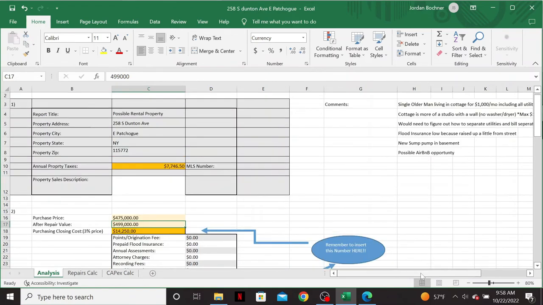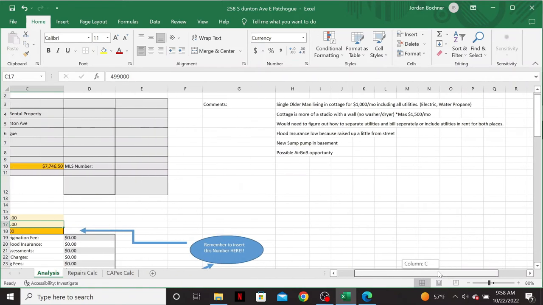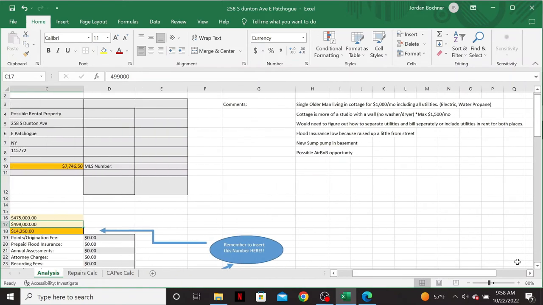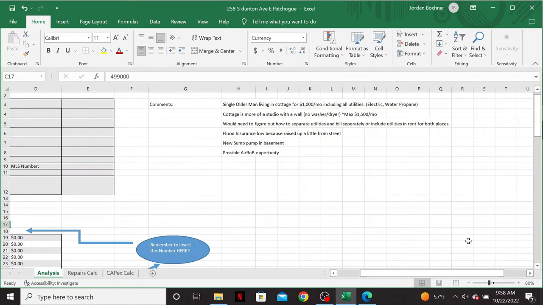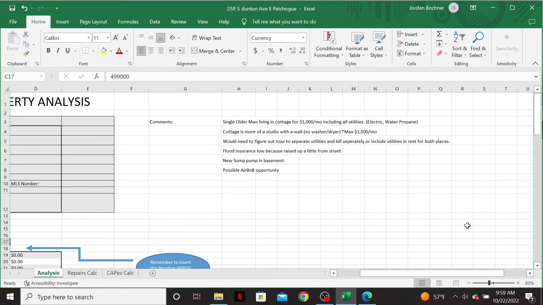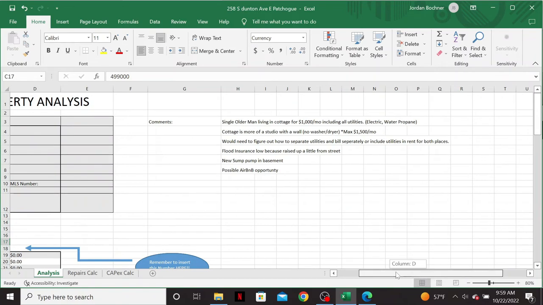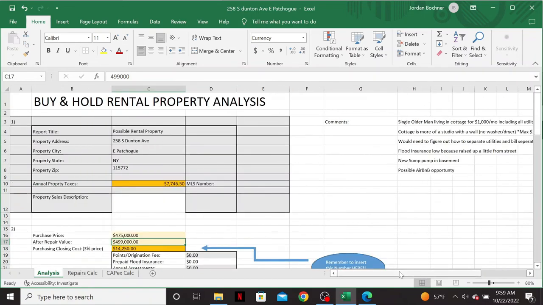So this was just a quick breakdown. These were some notes. I actually went out to this property and got a little more detail just to take a look at it. It's always good, even if the property doesn't look like it's going to work on paper, to go out to it. Maybe there's something you're missing. Maybe there's something that can completely blow this out of the water. Maybe there's an extra bedroom that they're not listing. A lot of times the realtor won't put in the correct information.